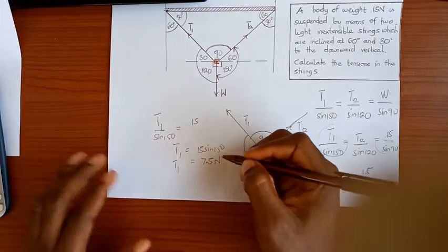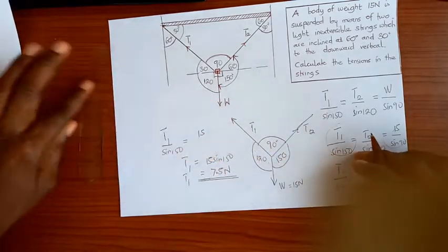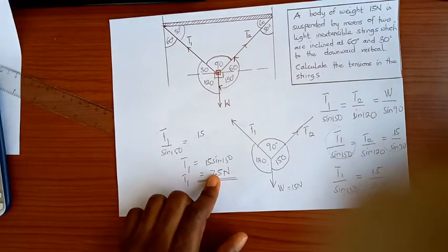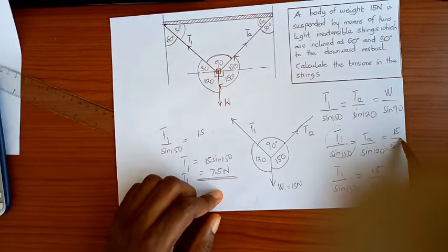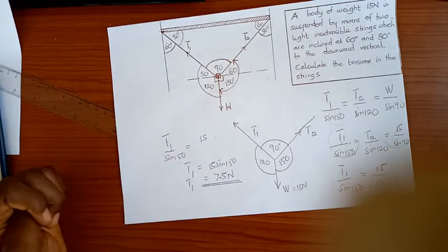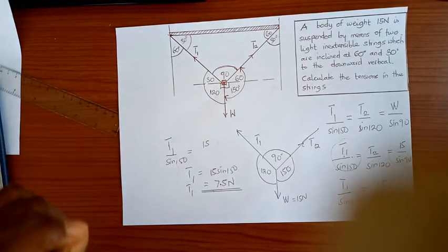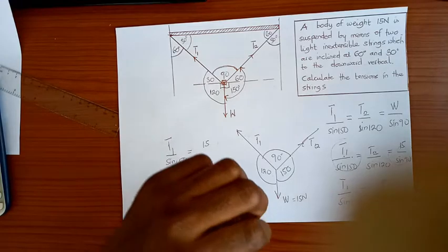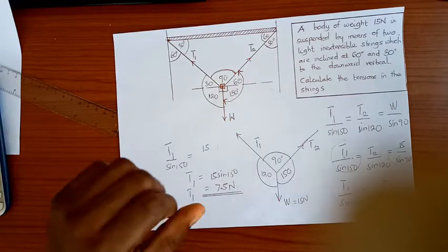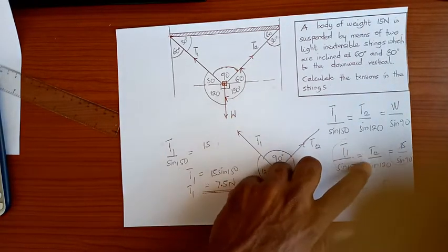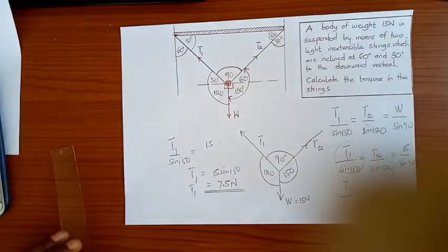Remember, it's a force, so it's in newtons. You could put this T1 here and pair this and this to find your T2, or you could use this and that. Anyways, let's say in the process of solving your question you made a mistake. Always solve your questions in such a way that in case you made a mistake, it wouldn't repeat to the next question. So let's maintain T1 and the last one. I'm not saying this is a mistake, it's just a guidance. So you can take T2 on sine 120 equals 15 on sine 90. Still maintain the initial question.